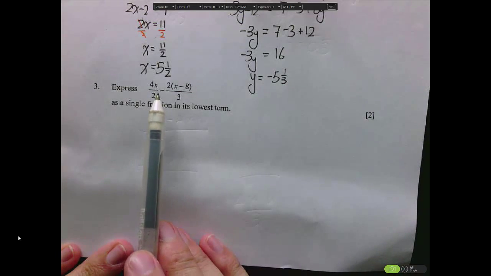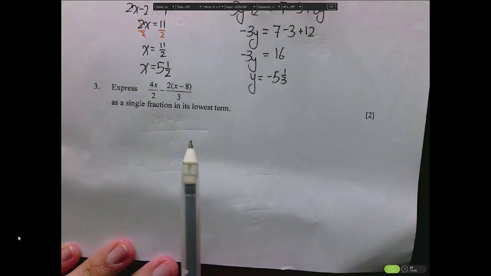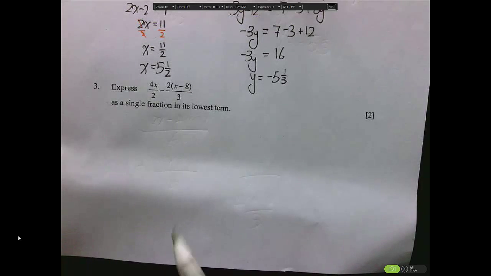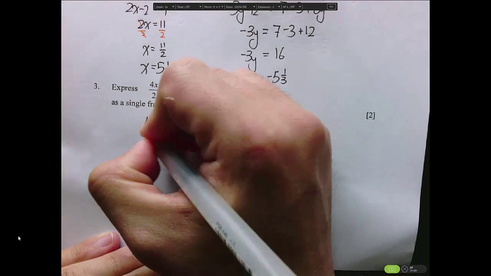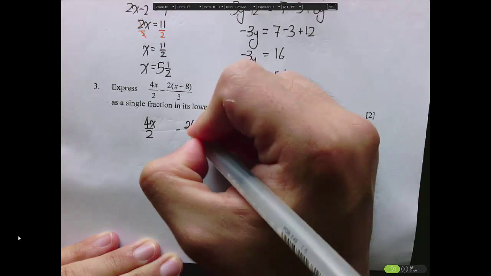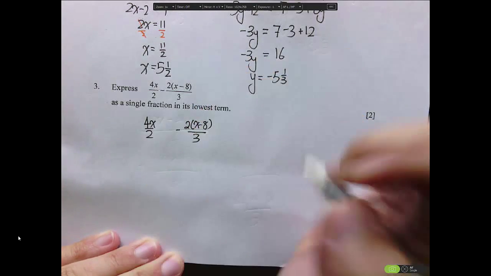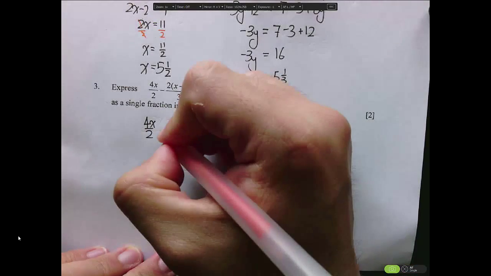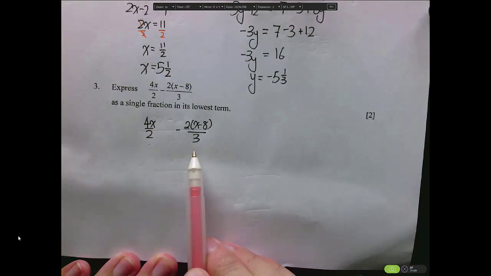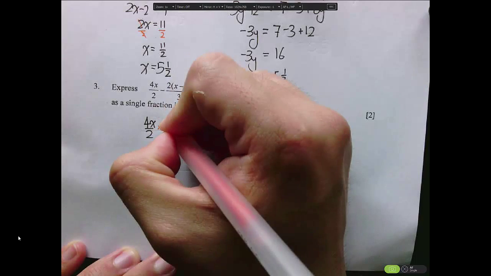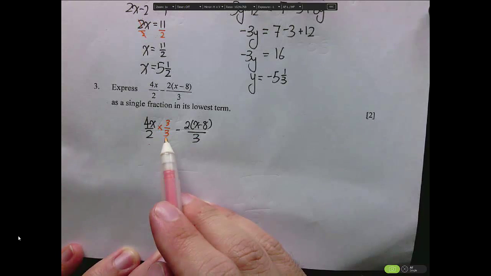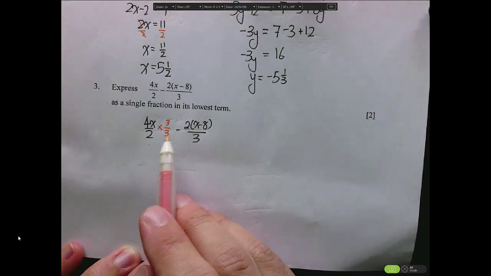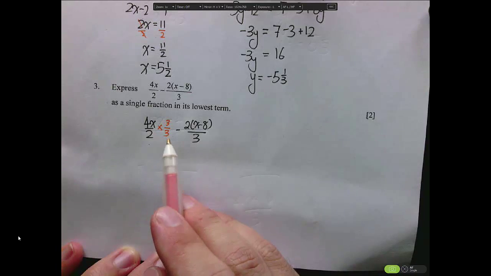Notice the difference between question 2a and 2b, and question 3. This is an expression, so you can't just simply say multiply by 6 throughout this expression. What we can do is multiply each term by 1. Then you ask me, Mr. Sim, what's the use of multiplying by 1? But 1 can be expressed in different ways. For example, for 2 and 3, the lowest common denominator is 6. So here I'm multiplying by 3 over 3. Notice 3 over 3, you press your calculator, gives you 1. So I'm not changing anything here because in reality I'm multiplying by 1.